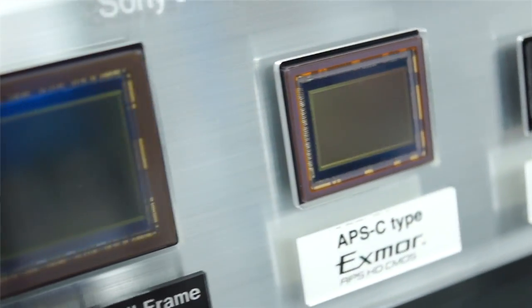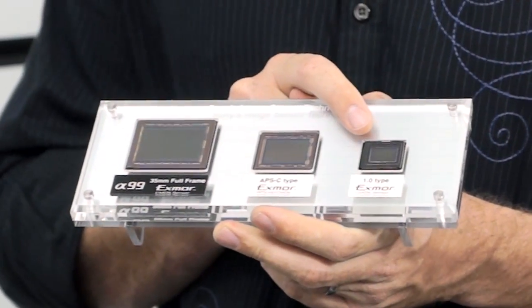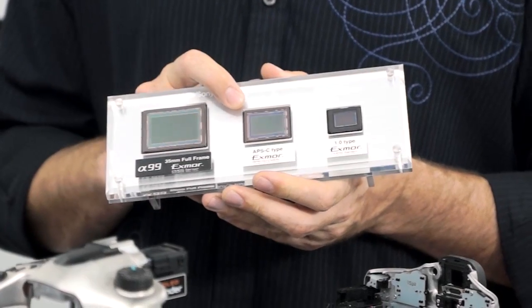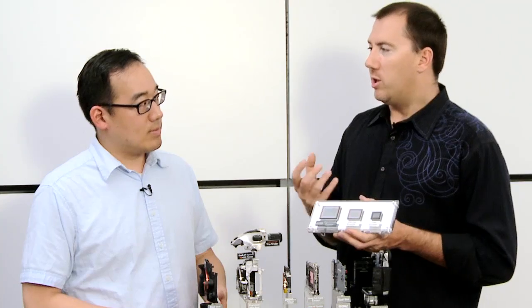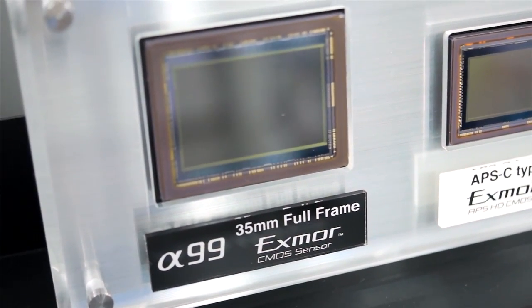And lastly, this is a good demonstration of what we mean by a full-frame sensor. So this is a one-inch sensor — typically what you find on something like a Nikon One or our RX100, a highly acclaimed point-and-shoot. Stepping up to an APS-C size sensor, this is found on 90-plus percent of DSLRs and also on all our NEX mirrorless cameras — already a very large sensor. When you step up to the full frame, you can see how much bigger it is. The sensor size allows for a tremendous amount of detail and image information, great gradation, and fantastic performance in low-light situations — essentially just more surface area for light to hit.